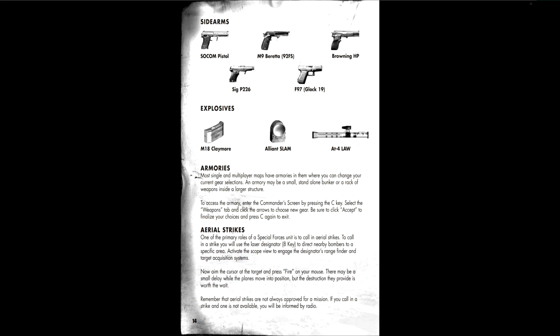Aerial strikes. One of the primary roles of a Special Forces unit is to call in aerial strikes. To call in a strike, you will use the laser designator, the A key, to direct nearby bombers to a specific area. Activate the scope view to engage the designator's rangefinder and target acquisition systems. Now aim the cursor at the target and press fire on your mouse. There may be a small delay while the planes move into position, but the destruction they provide is worth the wait. Remember that aerial strikes are not always approved for a mission. If you call in a strike and one is not available, you'll be informed by radio.